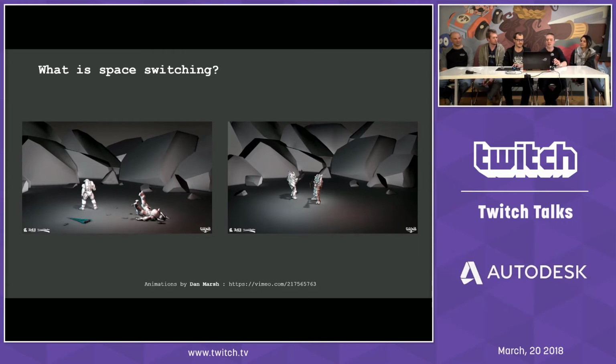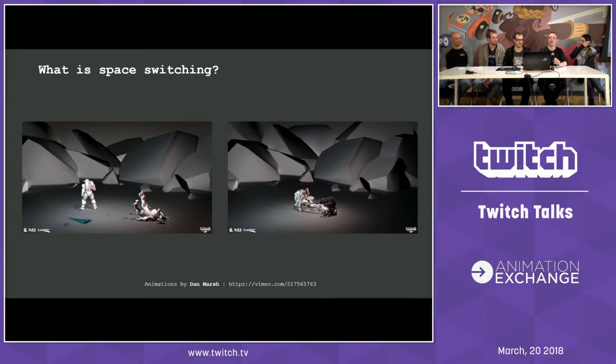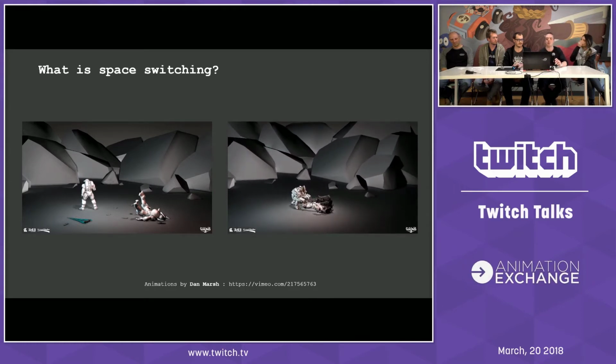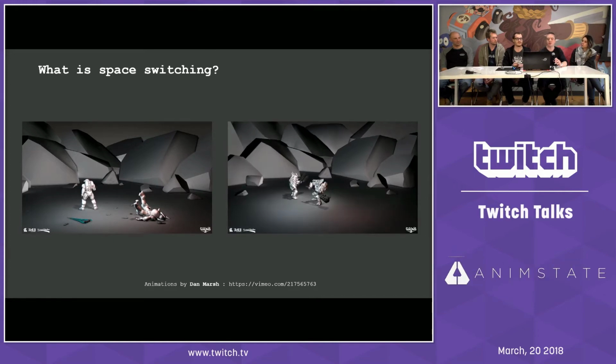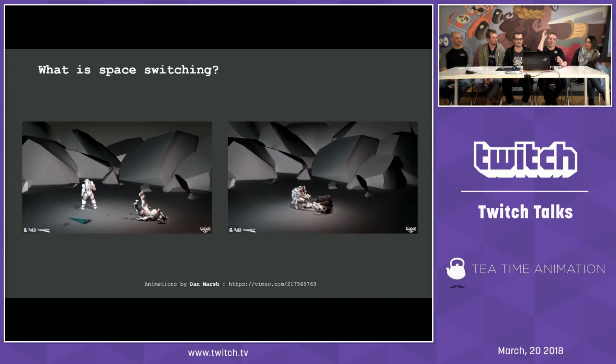And then this one's the same thing, but a little bit more complex. One of the guys is holding a big hammer, so it's moving relative to the hand of the first guy. He gets kicked, so he throws the hammer in the air. The hammer's spinning around, so it has to move in world space again. But then the next guy catches it, so suddenly the hammer has to move with the other guy's hand. So it's traversing through three different spaces.